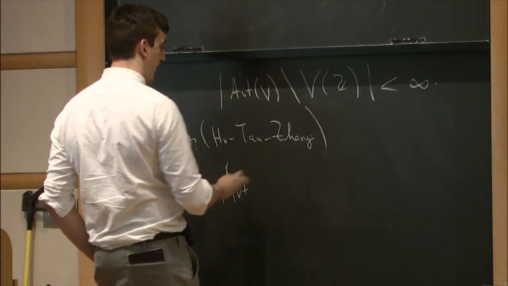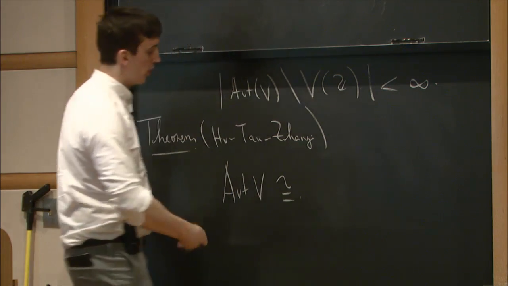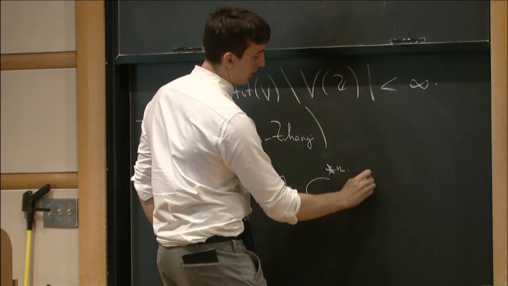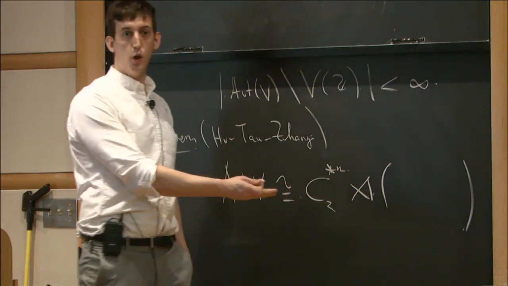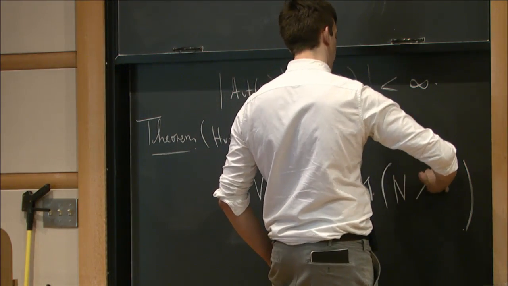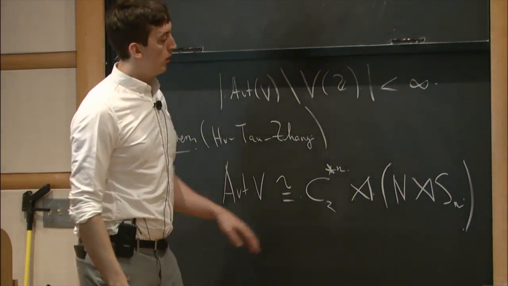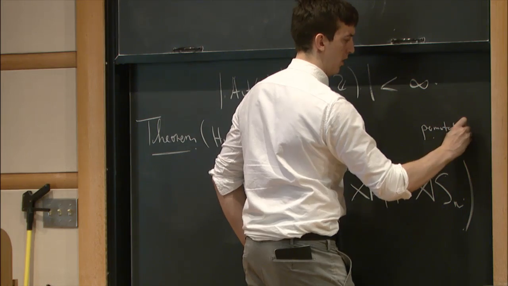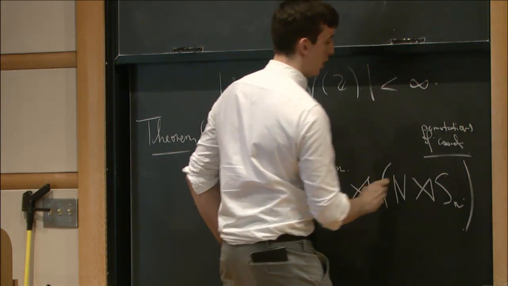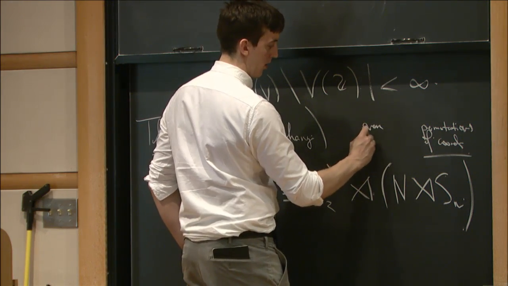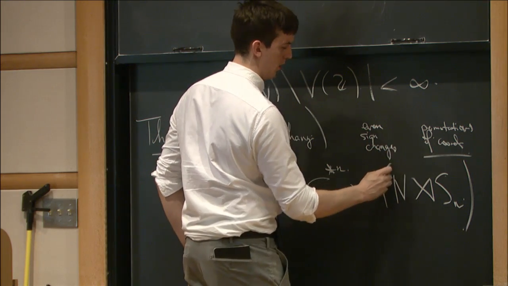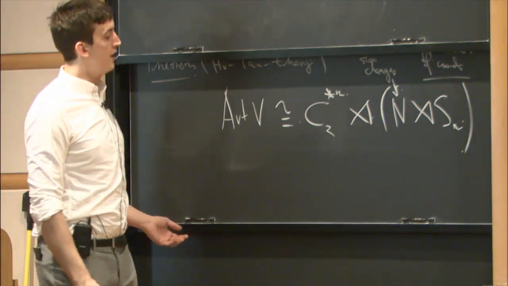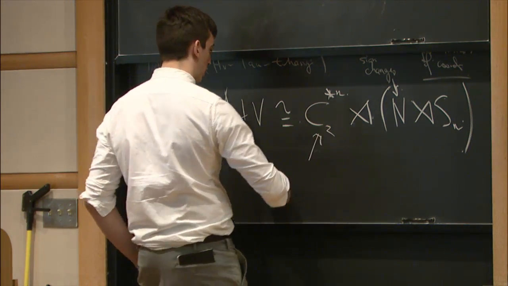Let me write this abstractly and then I'll tell you what everything actually is. Aut of V is, okay, so it has a component which is the free product of a cyclic group of size 2 with itself n times. And this is a semi-direct product with a finite group. And the finite group itself is a semi-direct product of some finite group N with a permutation group on n letters. So let me tell you what all these things are doing to the variety. Sn is permutations of the coordinates. N is even sign changes, by which I just mean flip the sign of an even number of the coordinates. And the C2 free product is possibly the most interesting part. So this free product comes from Markov moves.